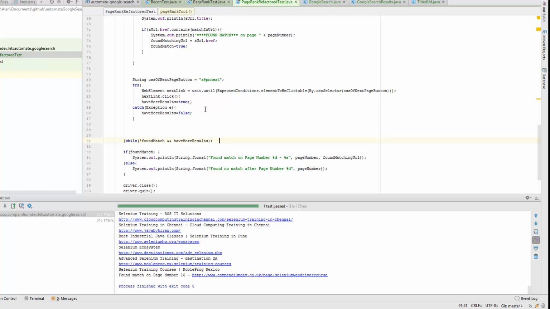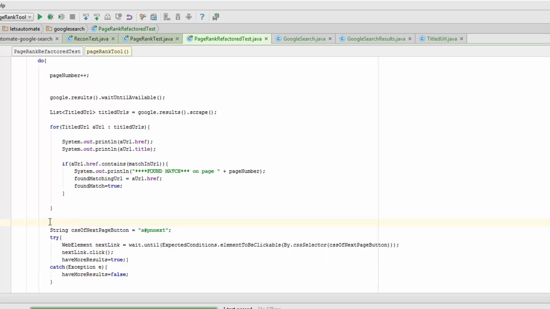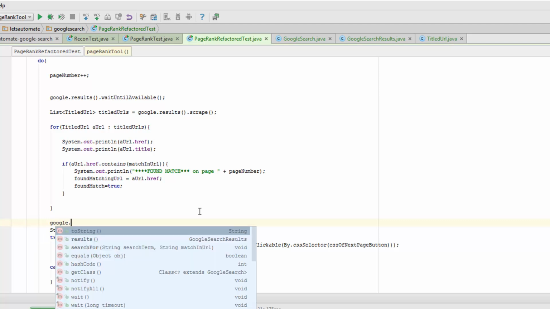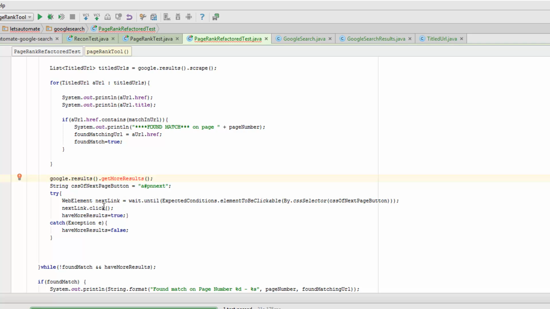So this stuff. This is going to get refactored out into the Google results. So what shall I say this time? Google.results.getNext. Or getMoreResults. And this can return true or false for have more results.